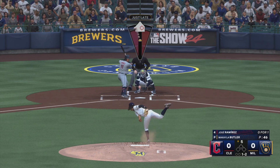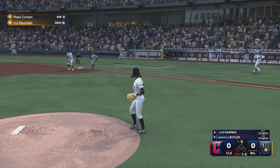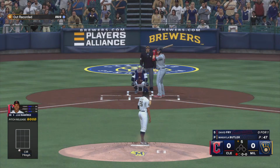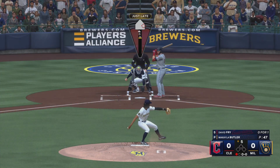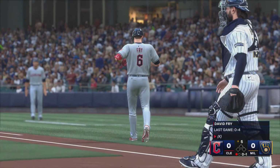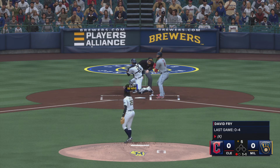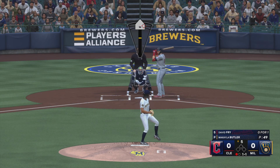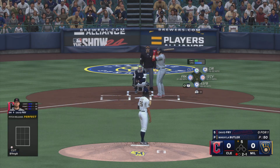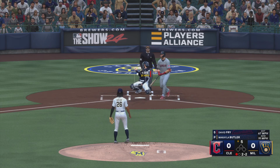And the pitch. On the ground, right side, Arroyo. On to first. And the leadoff man is set down in their half of the fifth. Now here is David Fry. Bounce to the left side. And that's just foul. And that's downstairs and outside. Wouldn't chase that time. That one fouled off.